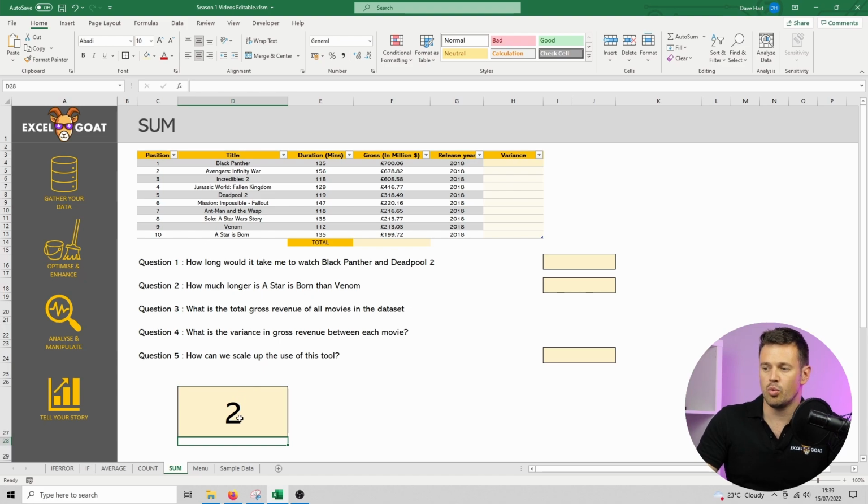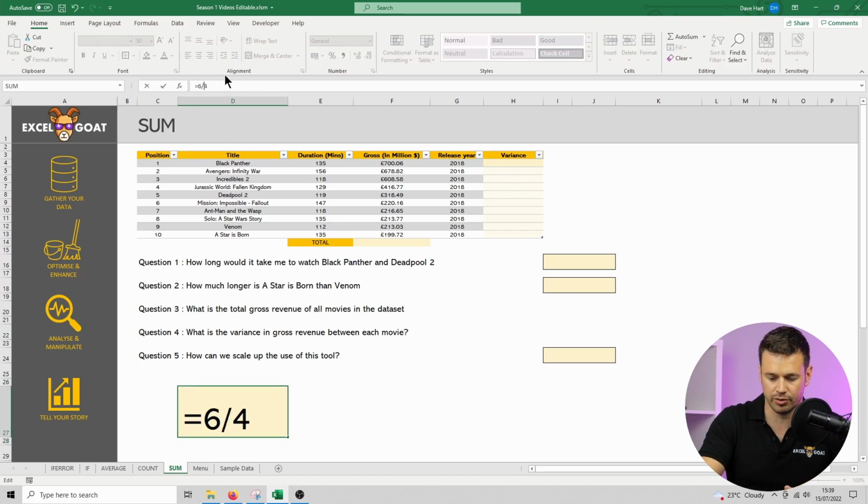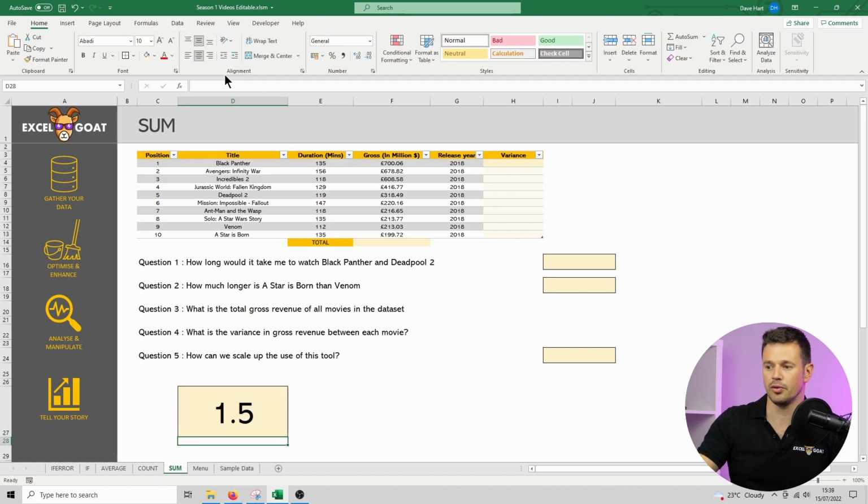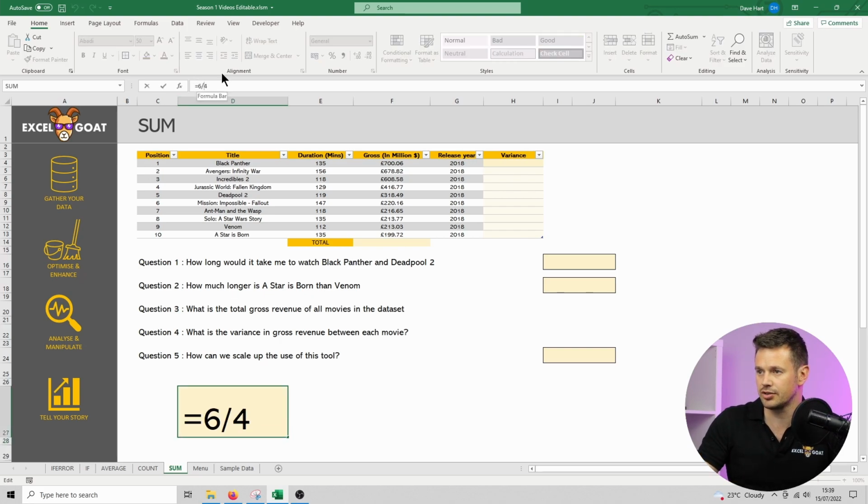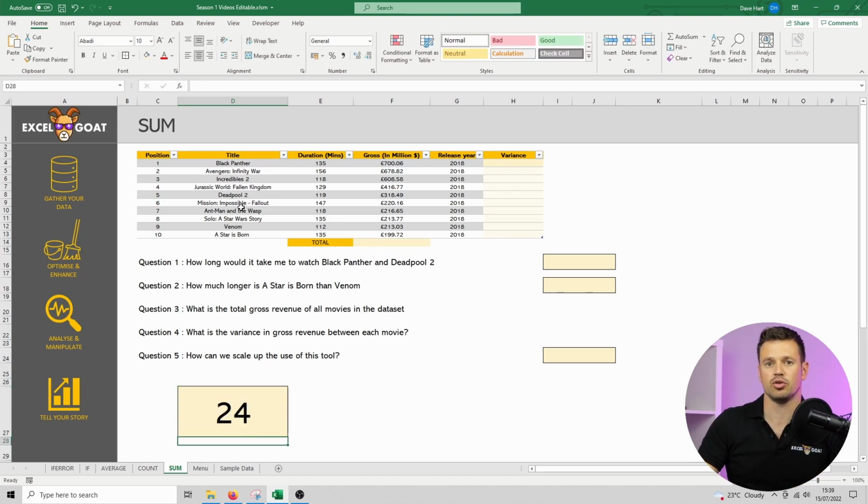Those are pretty simple. When we go on to divide, we've got to remember that there isn't a divide key on the keyboard. So instead we need to use the forward slash. So just replace this minus with a forward slash. 6 divided by 4 gives us 1.5. If we then wanted to do multiplication, it is the star key on your keyboard, and that is in normal keyboard shift and 8. So if we just replace that forward slash now with star, we get 6 times 4 and we get the value 24.